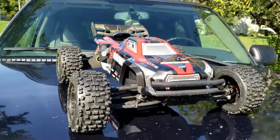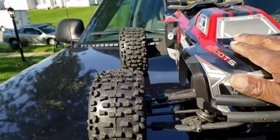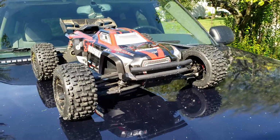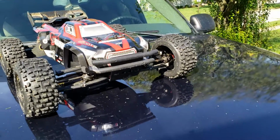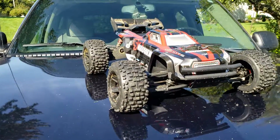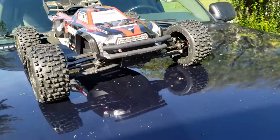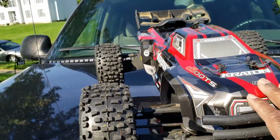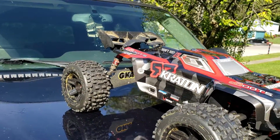So Kratos is back. And like I said, this is my second body, so I'm gonna reinforce it. I'm not gonna bash with it again. I think about a clear body, that's for like speed runs and whatnot. And when I do decide if I'm gonna paint me a body or not, I might just go ahead and do it anyway. But this will be another kind of bash body. I'm not gonna trash it up too bad, but I'm gonna reinforce it though. I'm not gonna really go bash with it though.